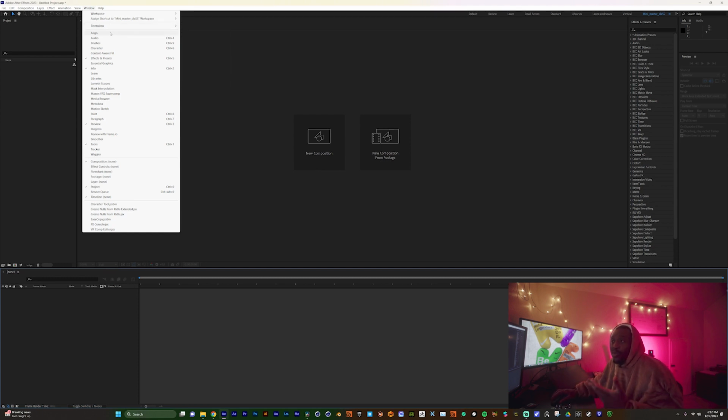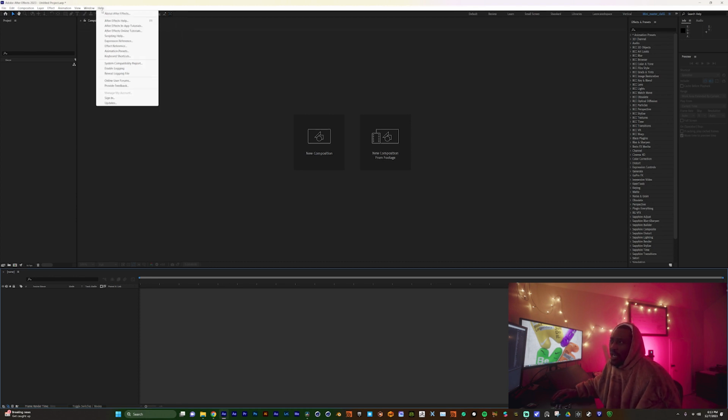You can also install extensions. Extensions are kind of like third-party plugins that would help speed up your workflow. There's a line, there's audio, brushes, character. All of these are panels that if you click on them, they would pop up as a new panel, so to speak. And help, obviously, is if you do need any help with this software, or there's something that is not working out, this is a resource that you can use to figure things out. Or sometimes it would even take you to the Adobe website and you'll be able to figure it out.